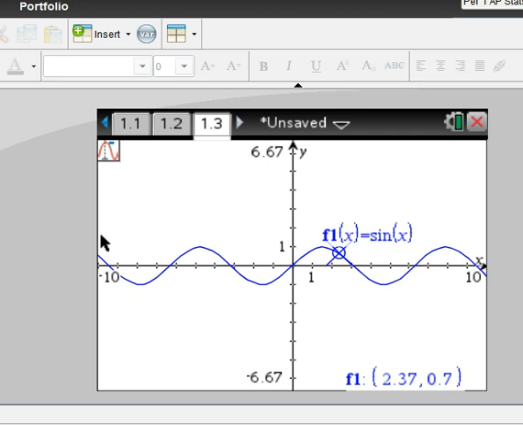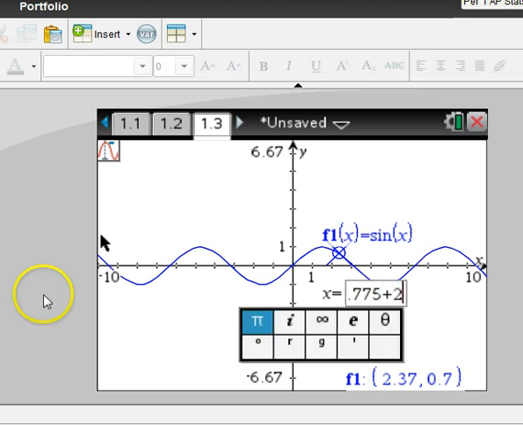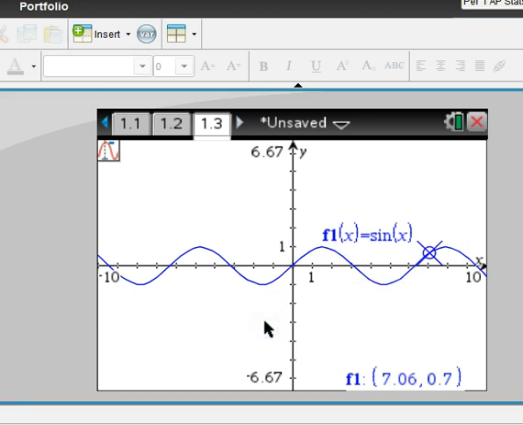Now if I want to find some additional angles that have 0.7, I could do my original angle, 0.775 plus 2 pi. Look, there's another one with the same trig value of 0.7. And then I could do pi minus 0.775 plus 2 pi as well, and I could keep finding other angles. So let's go back and summarize this on the notes.